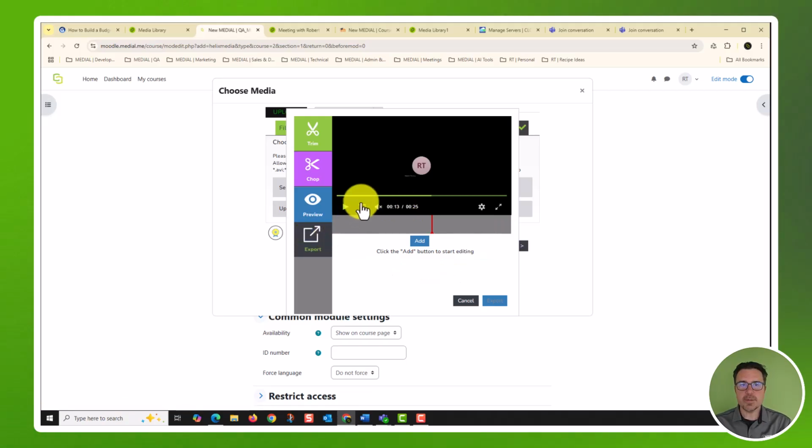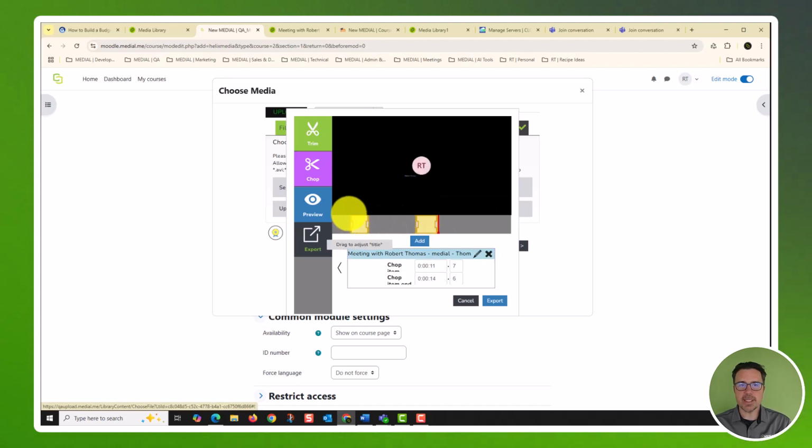We can also do, and this is very applicable if we're talking about longer form content like hour-long lectures or hour-long Teams calls, we can also break this clip up and export out little bits of it, which we could have as individual parts of the lesson. Those are much more easily digestible, and much more engaging because they're much shorter.